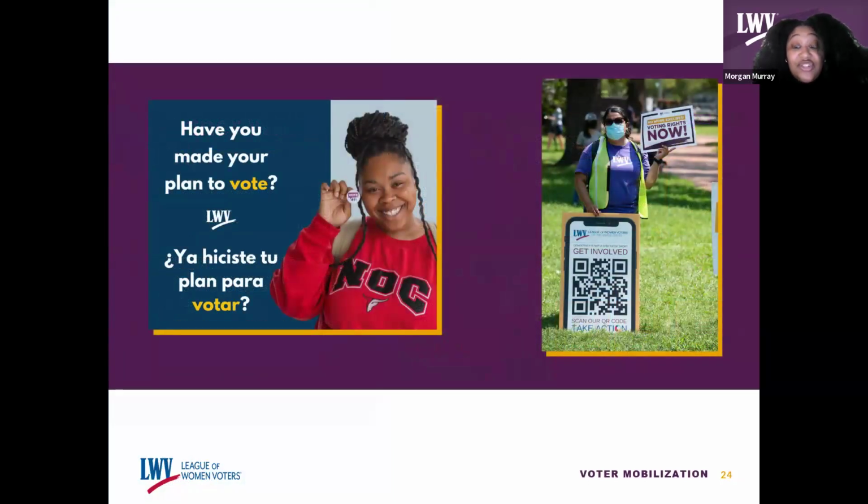In addition to registering voters and providing election information, we also make millions of GOTV, get out the vote, contacts with voters through postcards, phone banks, text banks, and canvases, especially encouraging turnout in areas where many people refer to as low propensity, but we like to refer to as high opportunity areas.